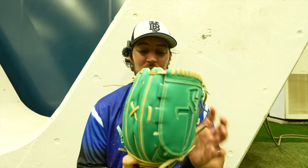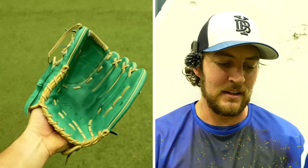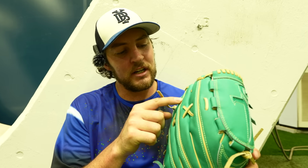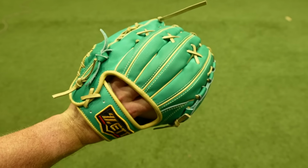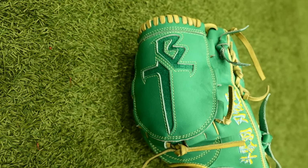We got a new glove review today, green Zett glove. I'm gonna keep this one pretty short. Came out of the box feeling perfect. It's a very light glove, but it doesn't feel floppy and it's super broken in, but it doesn't feel too loose. Green leather with some greenish yellow stitching in it. One interesting feature, this inside part of the glove right here, this is deer skin. So it actually feels super nice on my hand. Potentially lasts a little bit less long because deer leather doesn't do as well absorbing moisture. So we'll see how it is in the long run. Big fan of not only the color of the glove, but the feel of it, the way it closes around the ball. Favorite feature about it is this logo on it, the TB Sword logo.